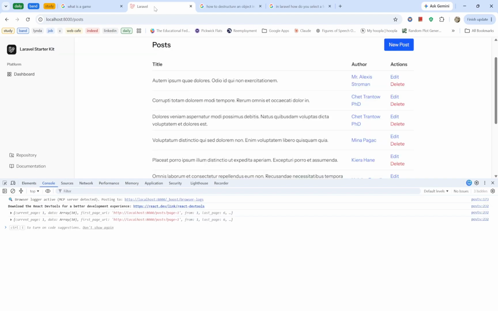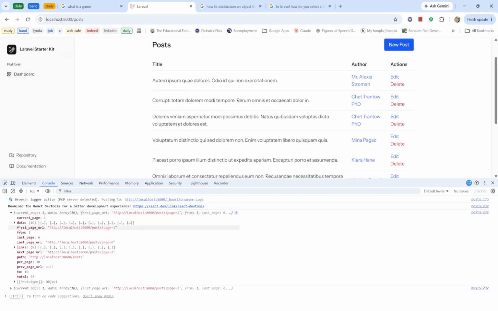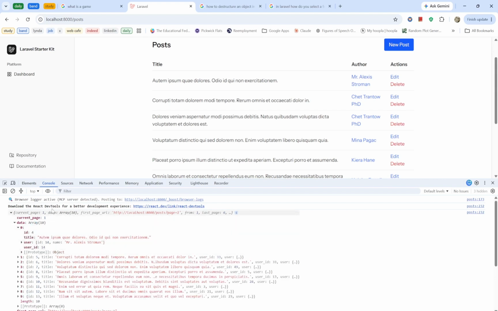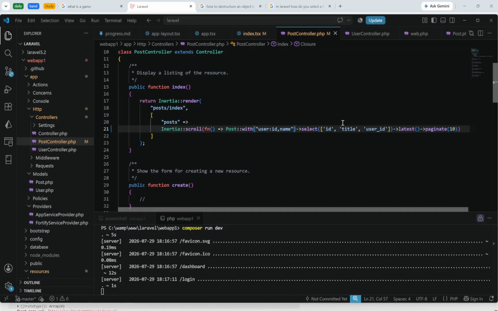Taking its time. But now it should be cleaner, right? So now it just has the user ID, blah, blah, blah. The reason why I wanted to do that is it's a good practice to only select the things that you need, as opposed to all the different columns that you're probably not going to use when you're retrieving data. So that's the reason why I wanted to do that.